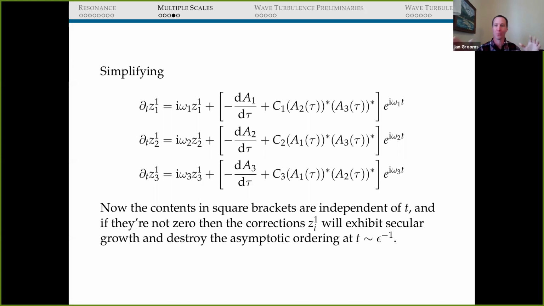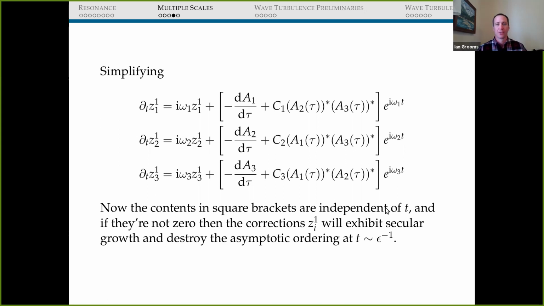All right. So this is just rearranging things from the previous slide. And you can see with respect to the fast time variable, the regular time variable t, the next order corrections, the superscript 1, they're just linear oscillators that are forced by something that's a constant on the fast time scale t times a pure oscillation frequency. And I've assumed that this oscillator is resonant. Okay, so I've used that fact.